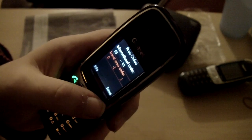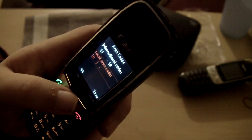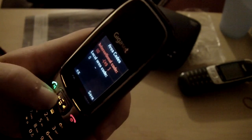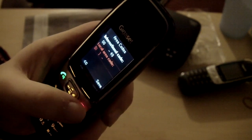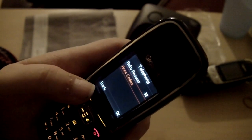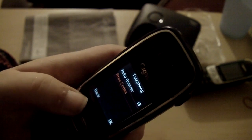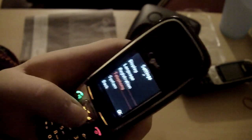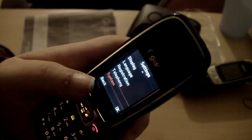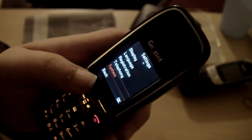Right, what does area codes do, I wonder? Please add your location's local code. Anyway, let's back out of that. I'm not too sure what that's for, but I think that's something to do with restricting calls or something. I don't know. I'll have to find out at a later stage. I may do a review on these phones at some time. I'll probably let you know then what that is.